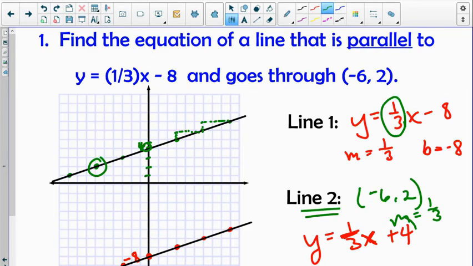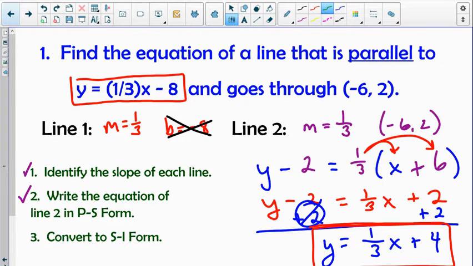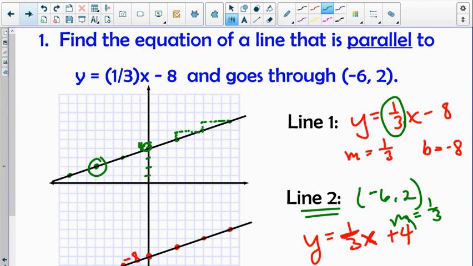Okay, so the graphing is just to give you a visual representation of what we're trying to do, but algebraically, this is what we were trying to do. Use the slope in the first given equation to find the slope of the second equation. Because they have to be the same, we can use that. We use the point that was given in the example to write a point-slope form equation and convert that into slope-intercept form. Let's try that on a second example.